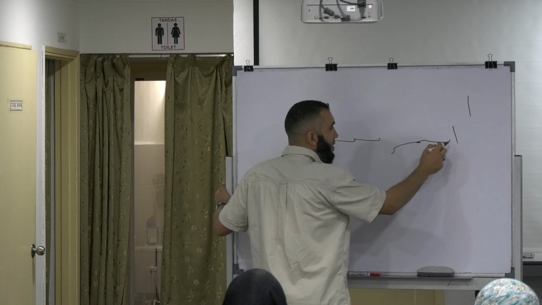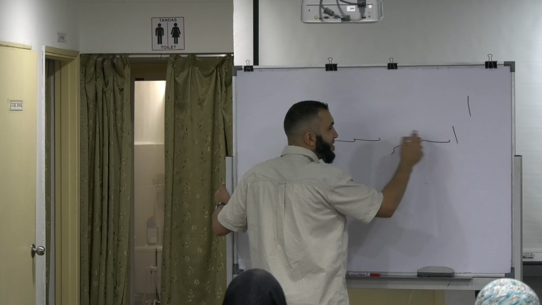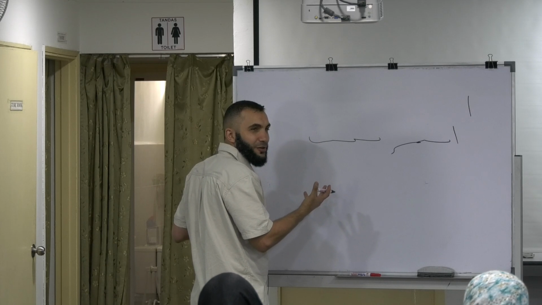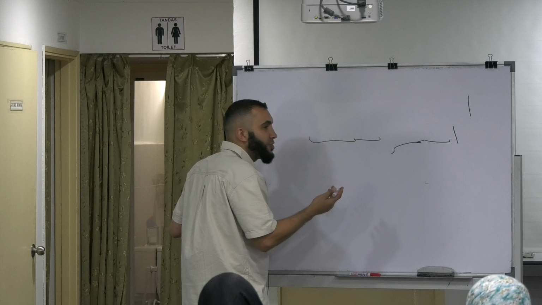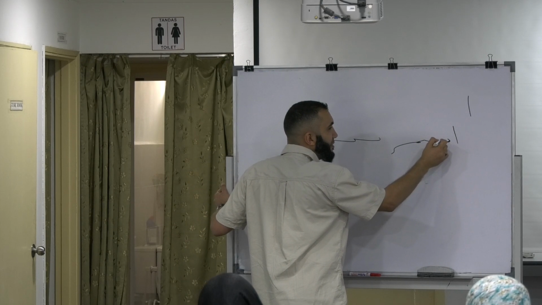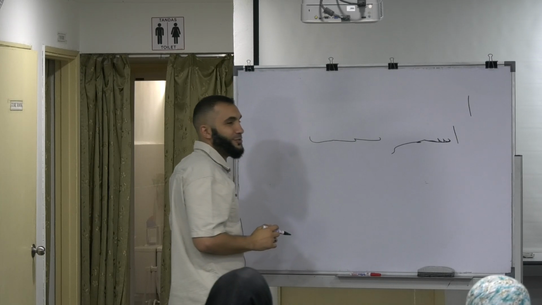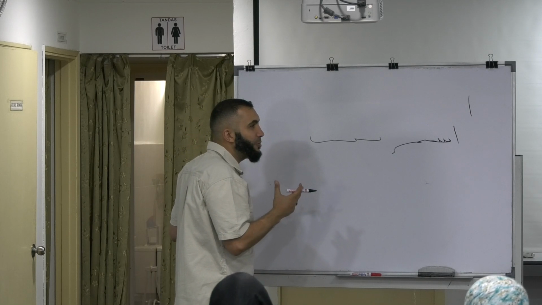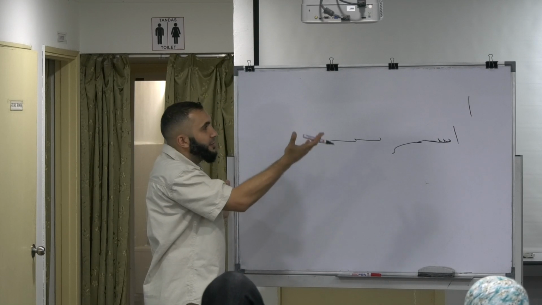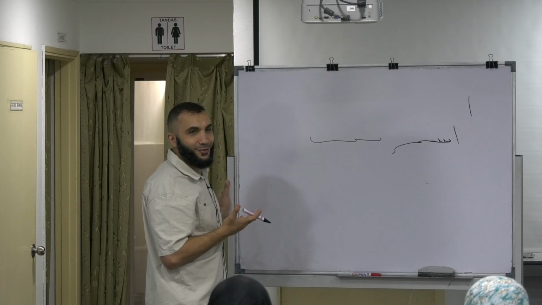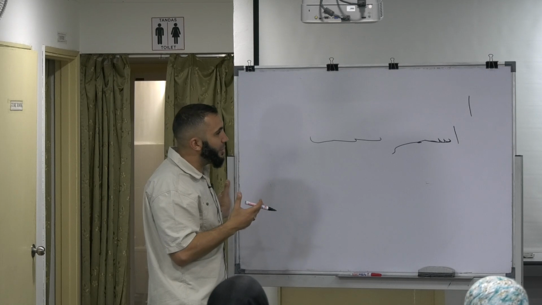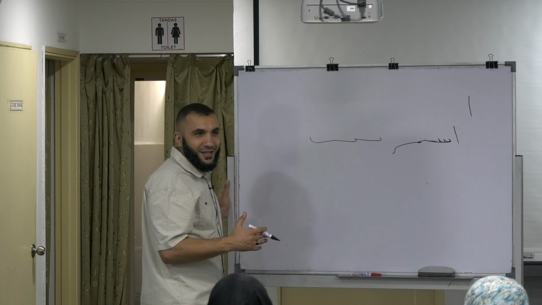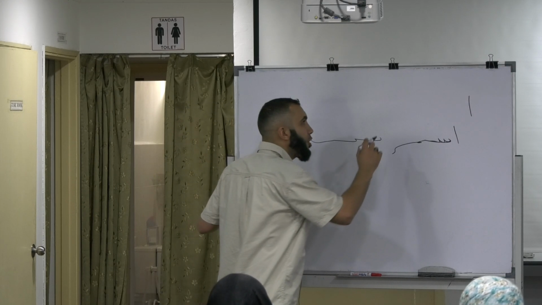But the Arabs know that this word, the alif and then the mim after it, will be a sin. But someone who doesn't know Arabic might mistake it for another letter. So they had to put these things to differentiate it from other letters. And then a non-Arab who doesn't know the language might look at Ismi and think it's Ishmi. So to differentiate the sheen from the sin, they put dots on the sheen.